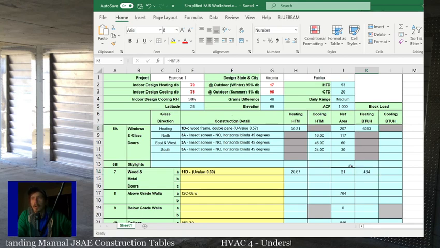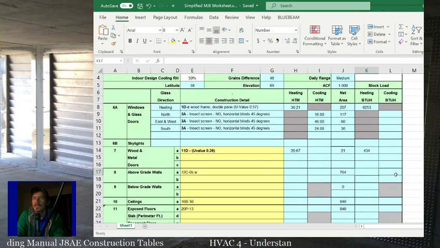As we go on, we're going to figure out all these numbers, and we're going to know how many BTUs we lose per hour for the whole house when we get to the end. That tells us how big the equipment needs to be, because we have to make up the difference. So moving on again, let us switch back to the house for a second.